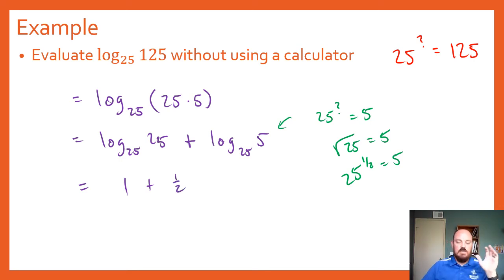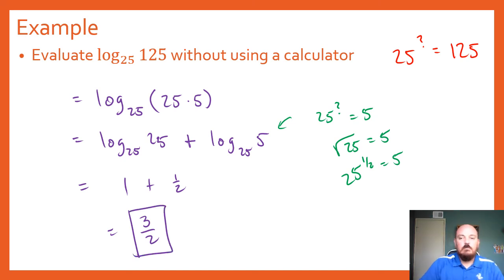So the answer to the question, I get a 1 from the first part, a 1/2 from the second part, add them together, you get 3/2, or 1.5. So the answer to the question is 3/2. That was kind of confusing. We broke it apart, we had to use our u plus v, that was a little tricky, plus we have the log base 25 of 5 in there, which again isn't even that easy. Let's see if we can figure out an even easier way. Let's think of some of our other properties here.